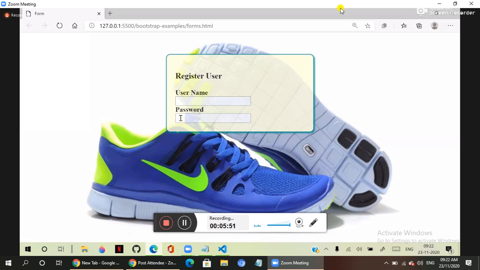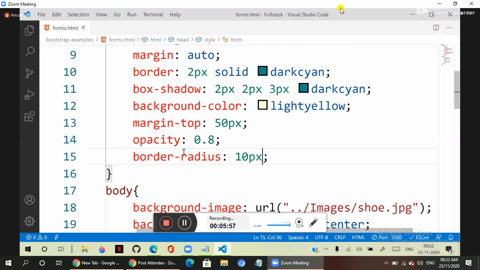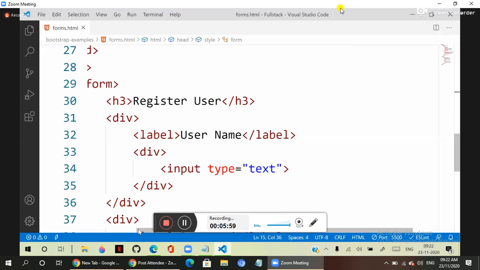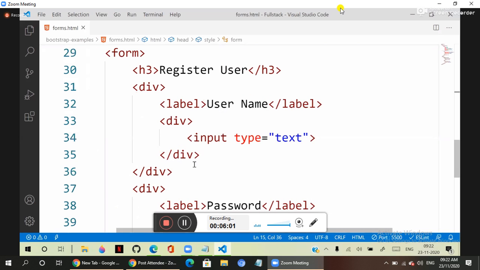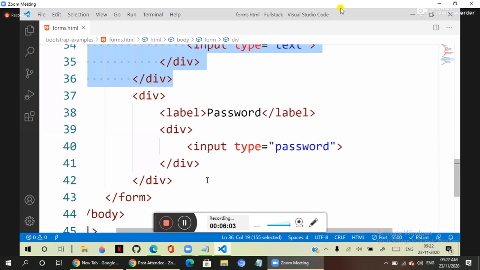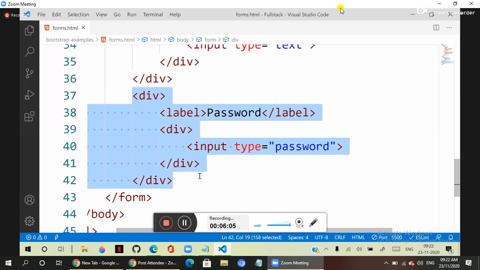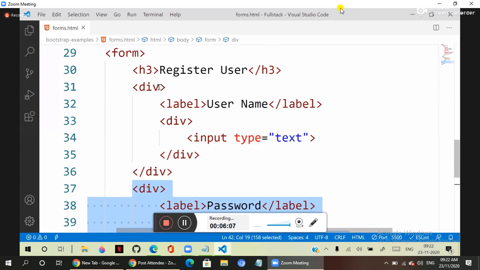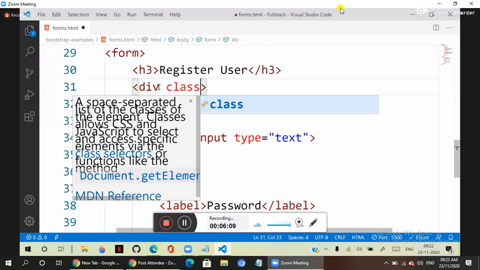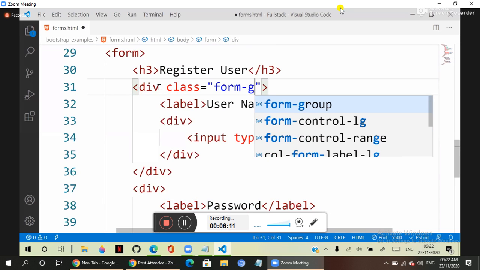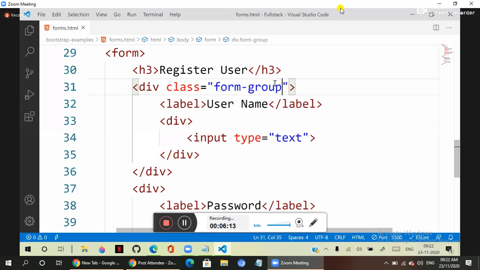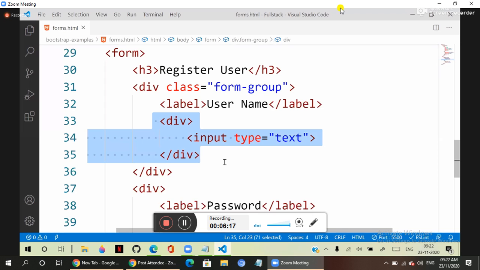But observe that these two categories are just one below another. Generally, if you are displaying username as one category and password as another category, maintain them in separate divs. And for this div, you can use a class form-group. Usually a form group contains a label and its control and some other related content.